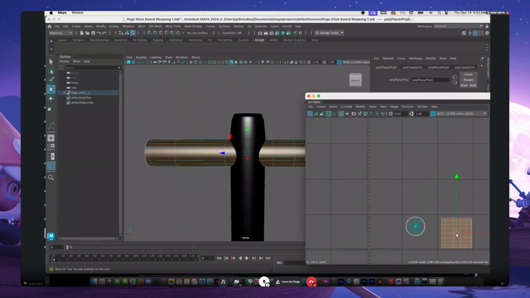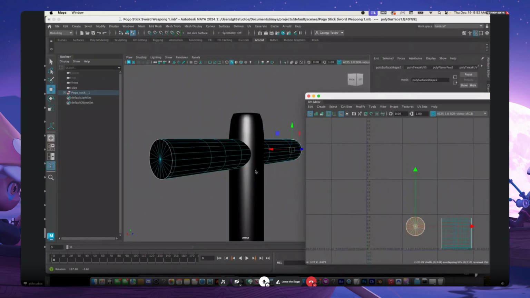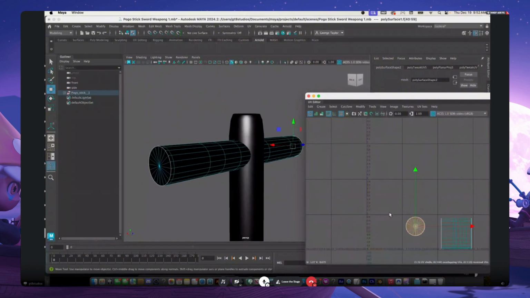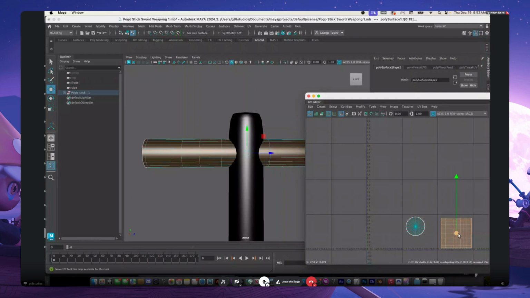So essentially these are shells. So this was the one, the other. So these three things represent this cylinder. And usually I just pack these in.